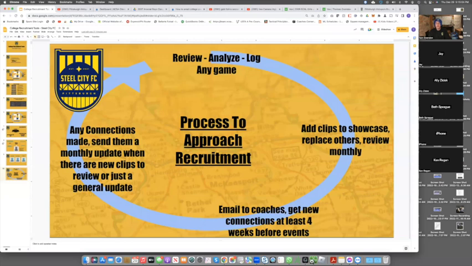Once a month just makes you look professional, doesn't annoy them, and keeps you in their thoughts as you go down the process. And then just get as many coaches as you can to look at those things. I think that's really the best bang for the buck when it comes to a kind of A to Z approach.